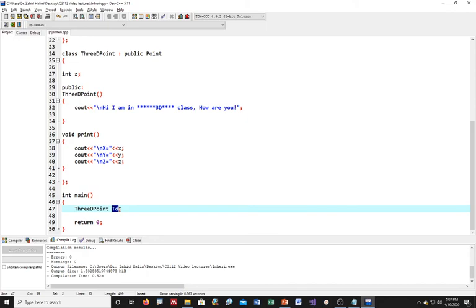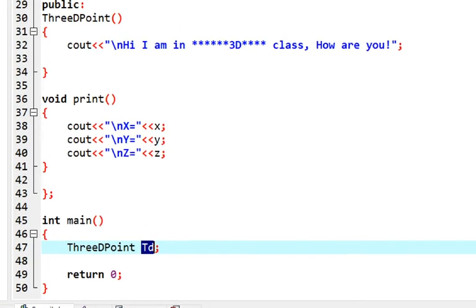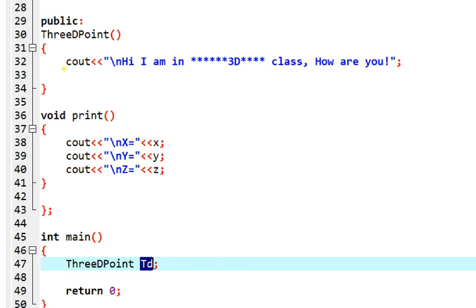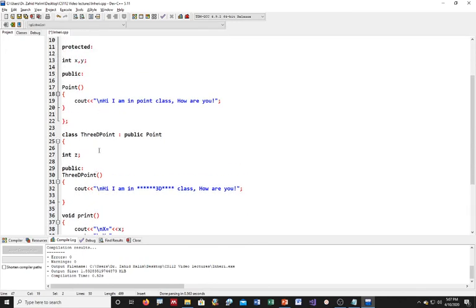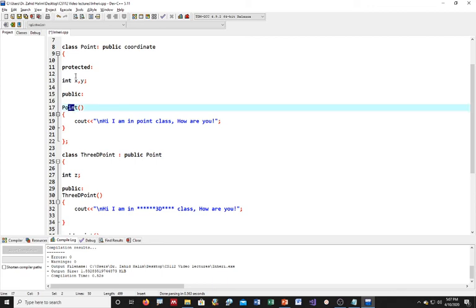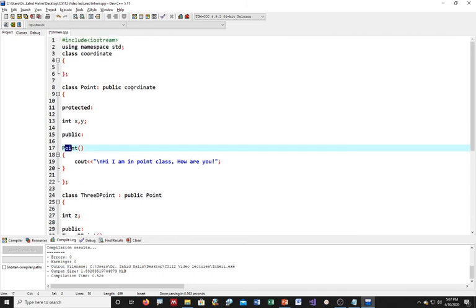First of all, the constructor of this 3D point will be called, but it won't get executed. Before executing, it will go to the constructor of the point class, which is the base class, and further, if this point class had another parent, like in this case coordinate, it will go to the coordinate class, and there are no further parents.